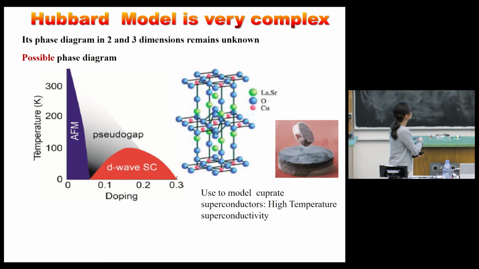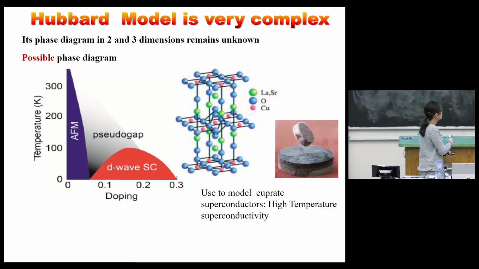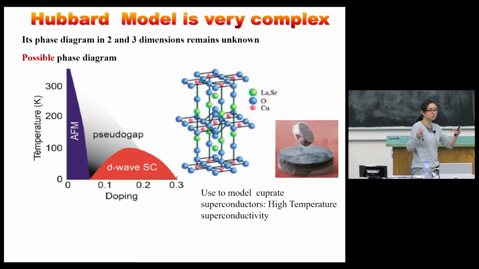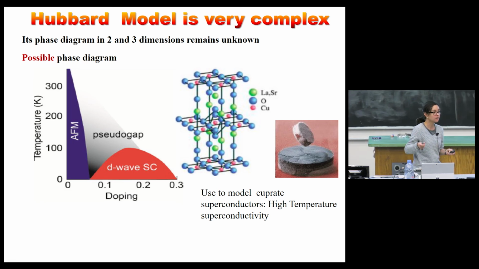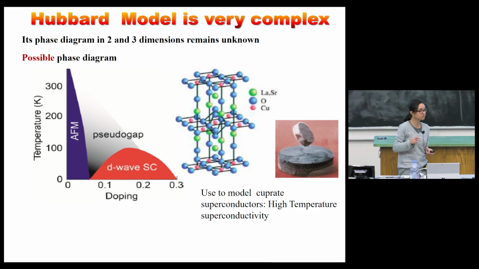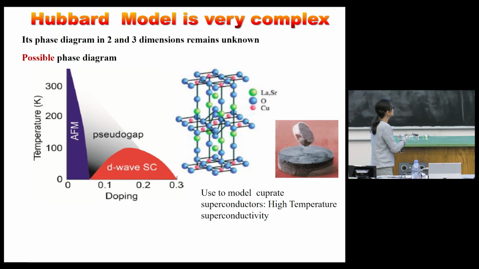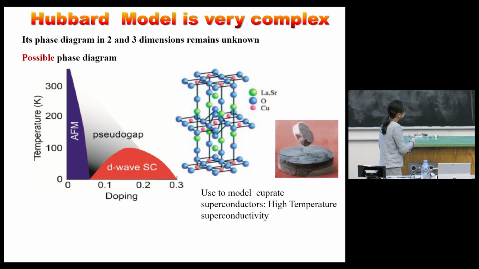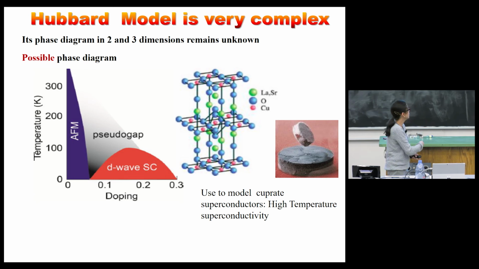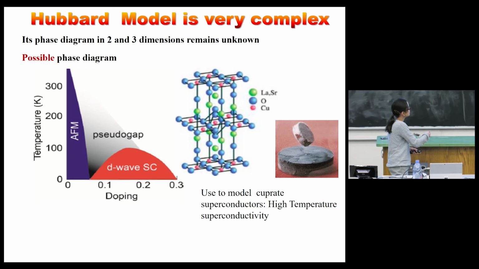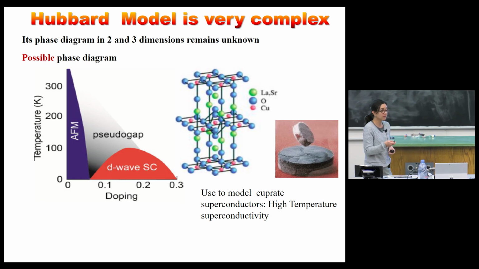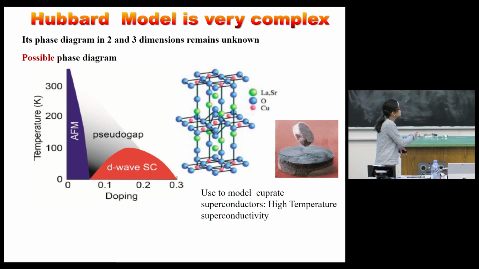It's believed that the phase diagram is characterized by the hopping and by how many particles you have compared with the number of lattice sites. When you have zero doping, it means that you have exactly one particle per lattice site. What is believed is that the Hubbard model has an antiferromagnetic phase at zero doping, but when you start to put in holes and dope the system, you enter a superfluid, so a superconducting regime, that has some d-wave symmetry. In principle, this explains the behavior of high temperature superconductors.